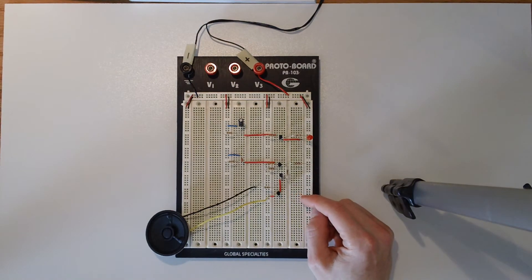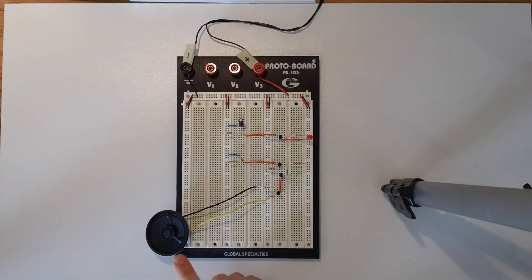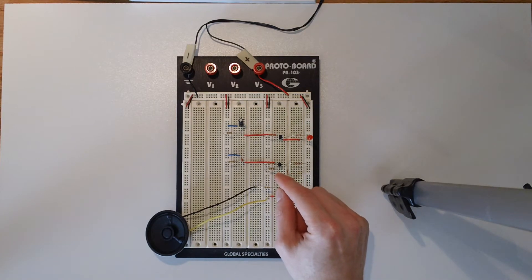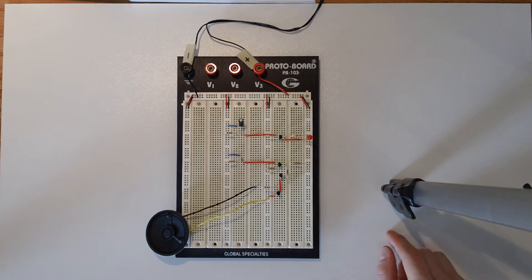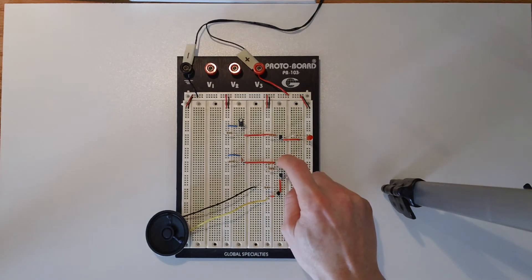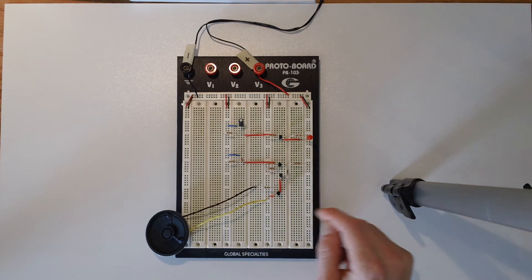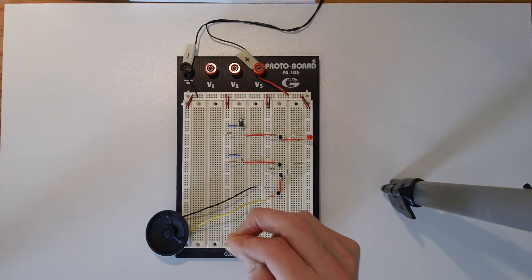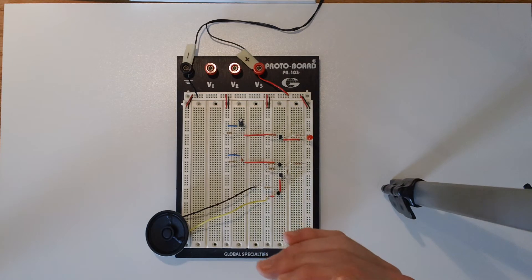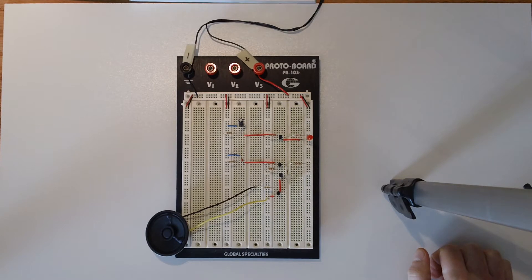Since then what we've done is we have amplified the very inaudible sound that was coming out of this by adding two stacked 2N2222 transistors on here. So what we've done is we've daisy chained the original output from the PUT component, which had an anode, a cathode, and a gate pin if you will. It's very hard to keep them straight between those and the transistors which have a collector, base, and emitter pins.